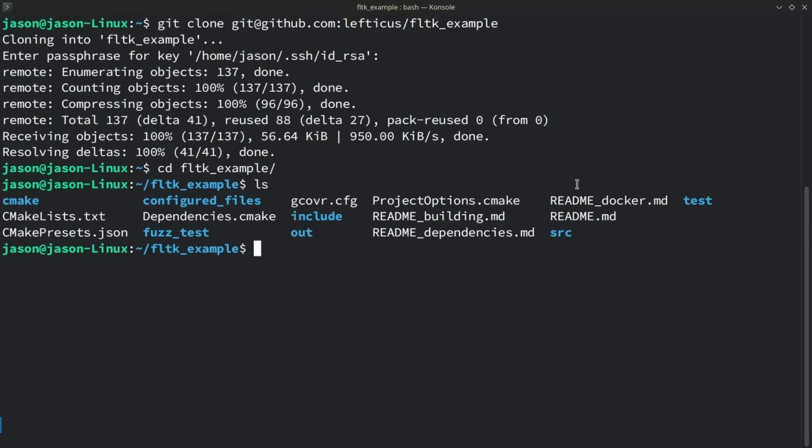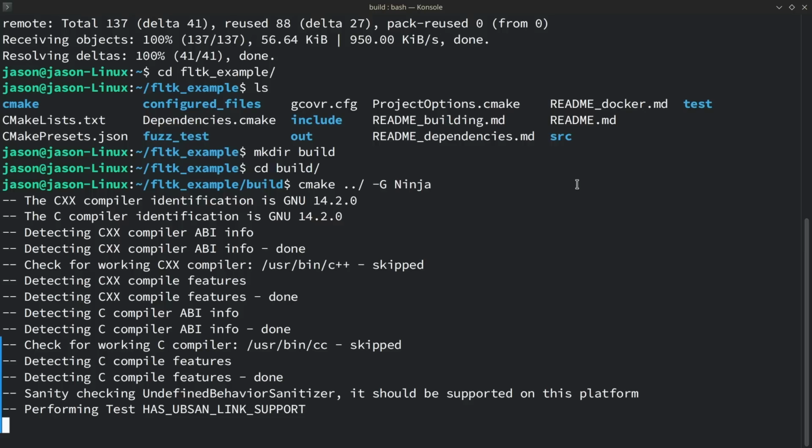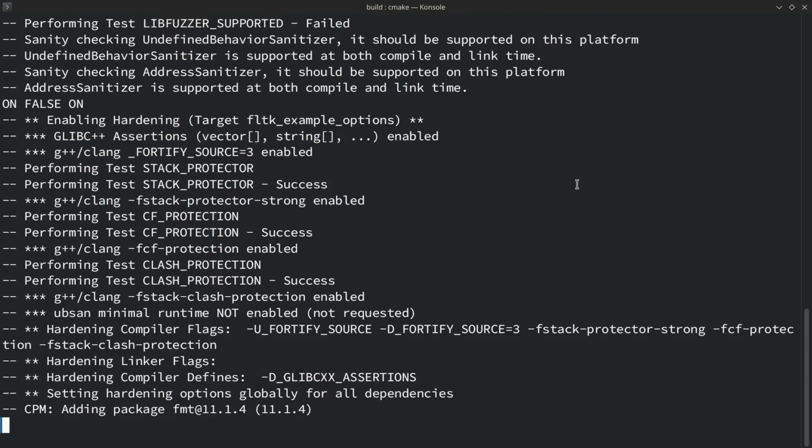Project is checked out. And I'm going to just run CMake on one folder up here. I'm not going to do anything trickier than that. Well, I might specify that I want Ninja for my build generator. Ninja's pretty handy. Make sure you have Ninja installed before you do this. This is going to automatically find all the dependencies that are needed, download them, compile them as necessary.